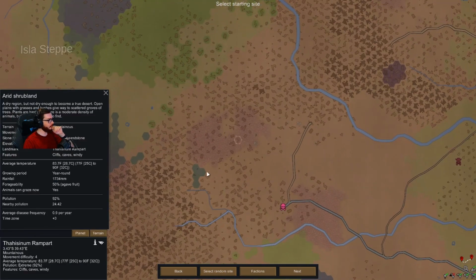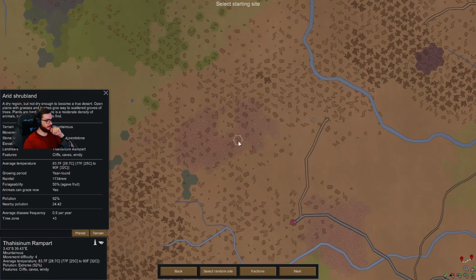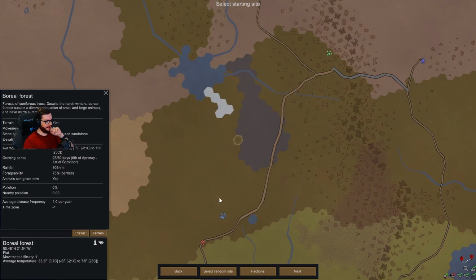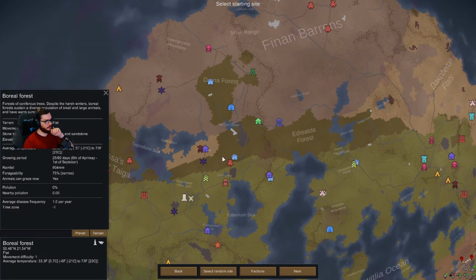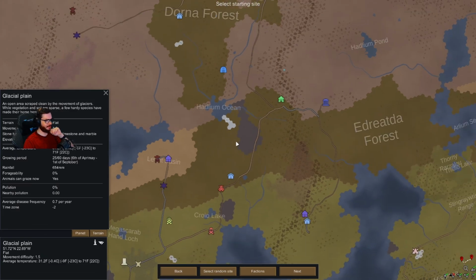What's this? Cliffs, caves, windy, and it's polluted. Yeah, pollution extreme, 92%. We're not gonna do that one. What's this? Marble, sandstone, flat. I want something. Why is there an ice sheet right here? Glacial plain? Seems a little out of place.